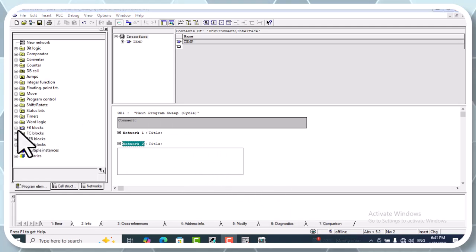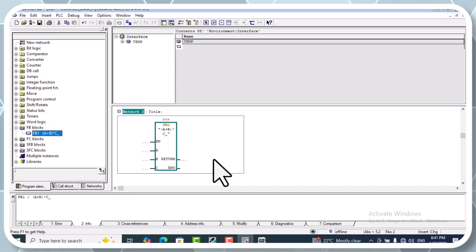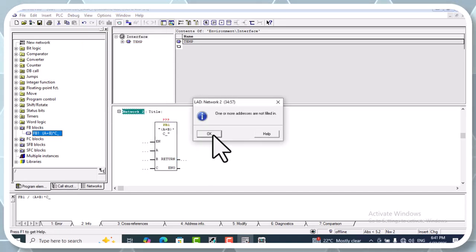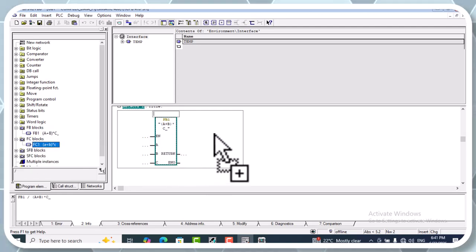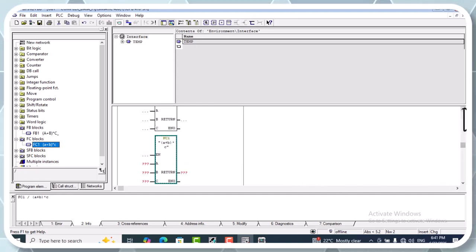So my friends, let's add our FB block here, and also I want to add another block here, our old FC block, to show you the difference between these two blocks.